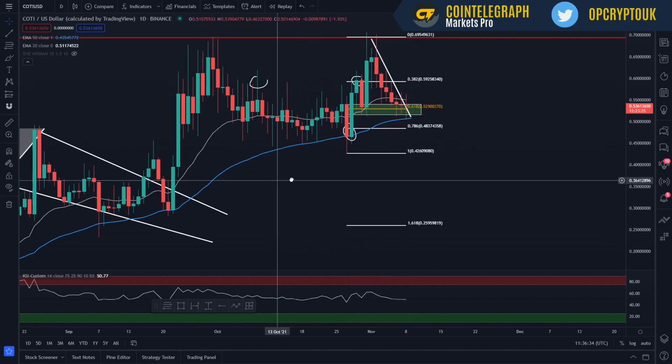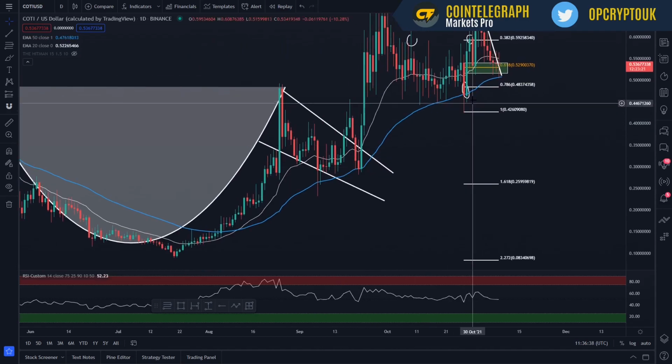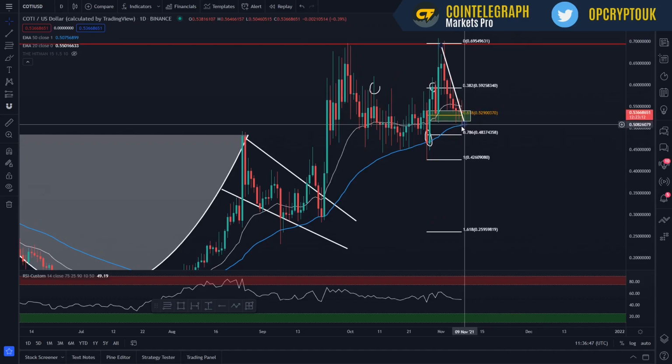So many tests at moving average 50, and no closures below it, to be honest. Look at that. No closures below it, and things are looking good. So that is a bullish sign for long-term trend growth, and we are in an uptrend, and that will continue to be an uptrend. I can see it not going any lower.